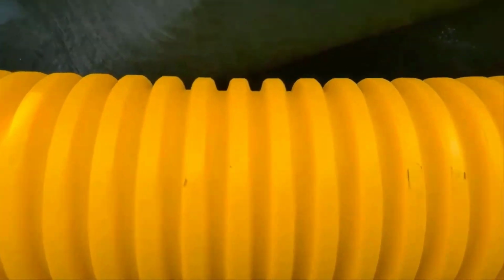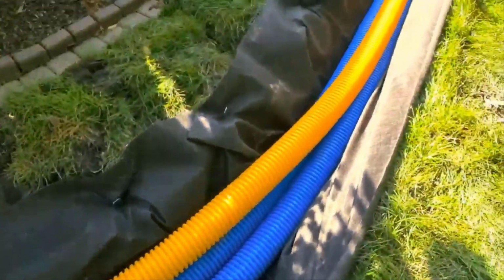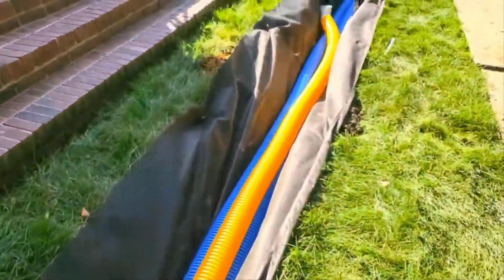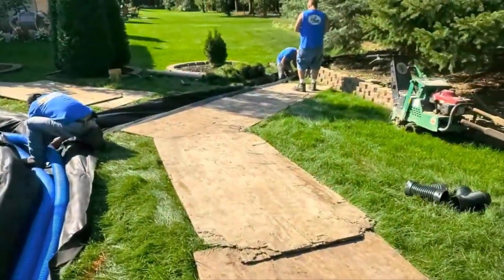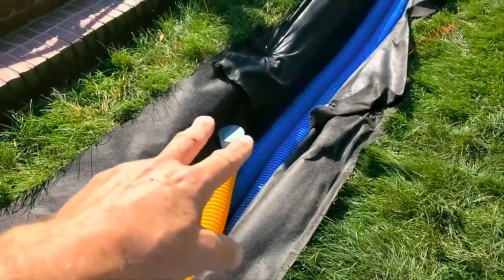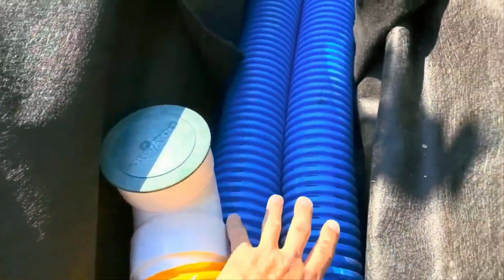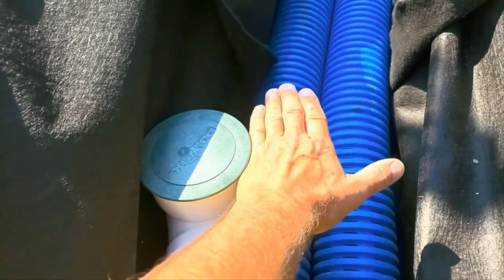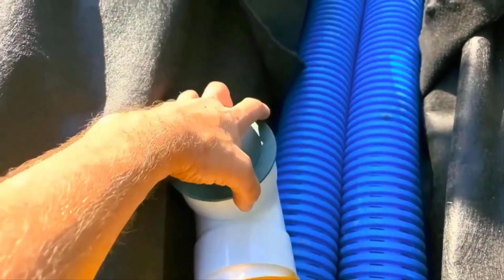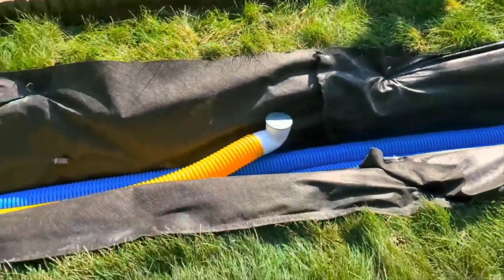And again, guys, this pipe on top is for downspout water, and we just want to run it as far away as we can. We want to get it as close to the storm drain as we can, and there we go. It's that simple. So this pop-up will have the material fabric, the stone will come up to here, and then we'll cut the fabric out, and then we'll put the sod right up to it. So shingle gravel and leaves that come off the roof just end up in the grass, and the lawnmower will just mulch that. It won't be an issue. You'll never even see it. You'll never even know it's there.